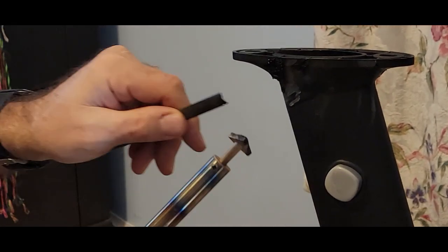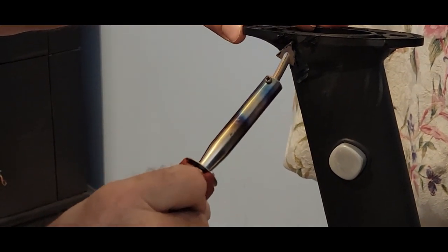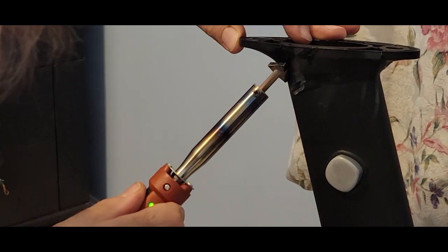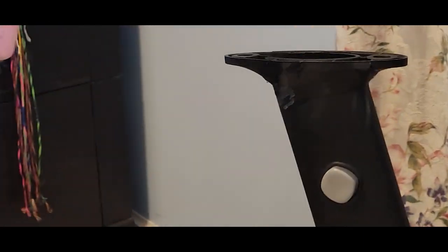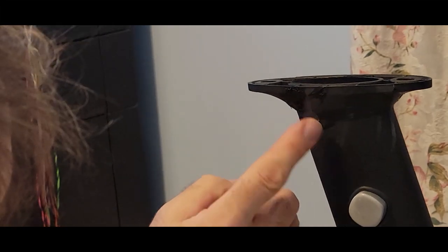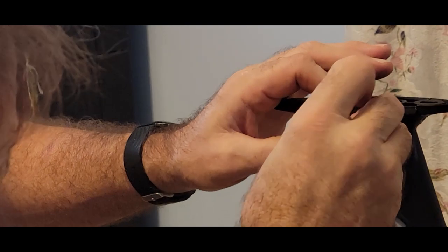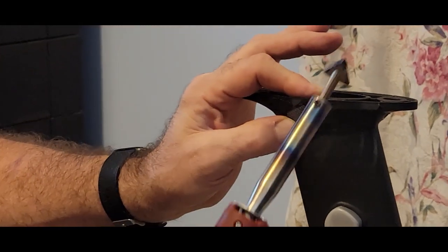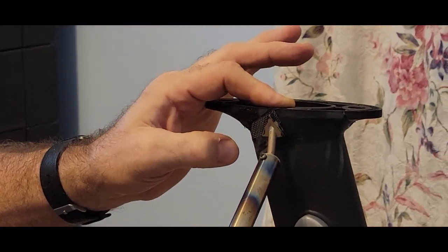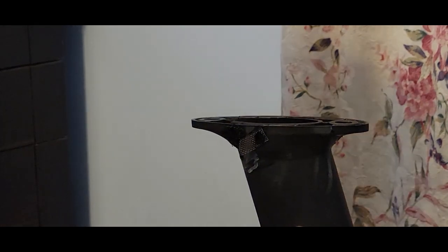And this kit comes with some extra material, so I can use this for filling in if I need to and smooth it out. I'll probably have to sand it down a little bit, get the rough edges off. There, that piece is not going to come off. Now I have this piece over here that I'm going to put in. So that's going to go in here right about like this.